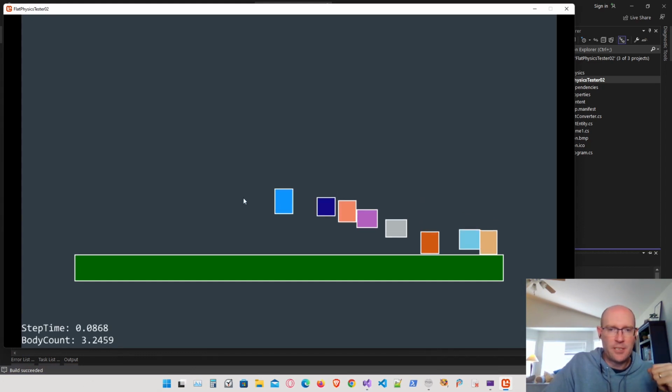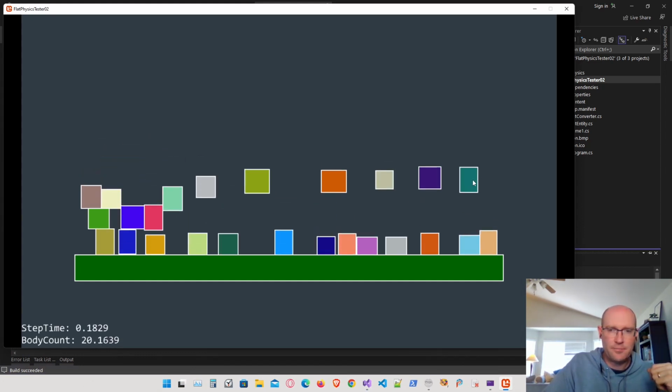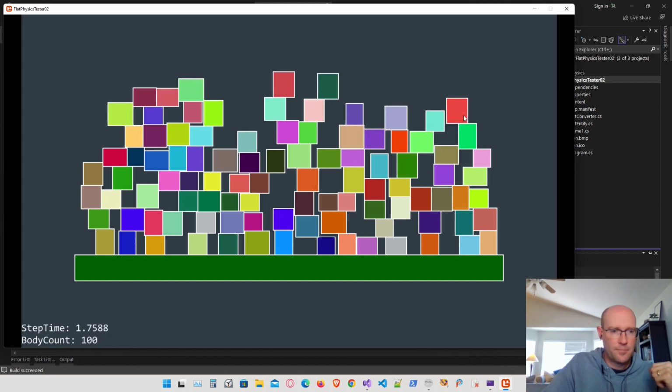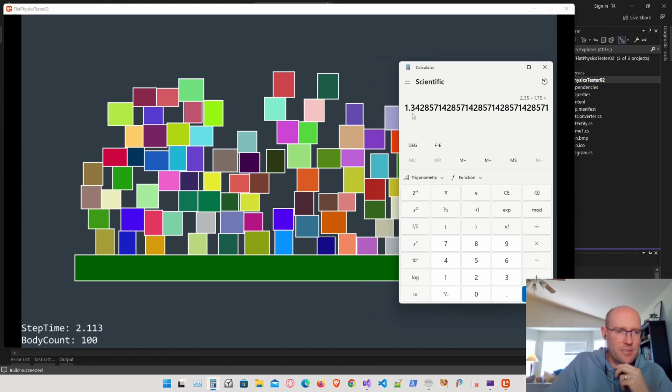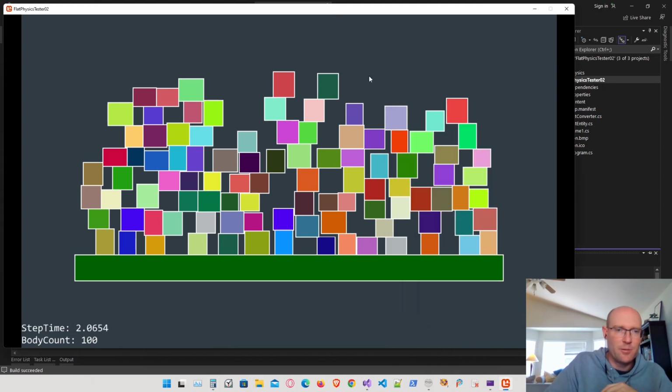So I'm just going to randomly place 100 flat bodies or boxes here. Okay, right at 100 there. And so at 100, our step time is anywhere from about 1.77 to 1.78. And at the highest, I'm seeing 1.85. So with this, the lowest is about 1.75. And then at the highest before, we were at 2.35. So if we do 2.35 milliseconds divided by 1.75, all right, so we've increased performance about 1.34 times. So actually pretty decent increase in performance there.